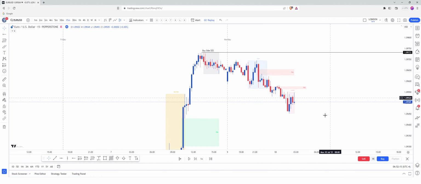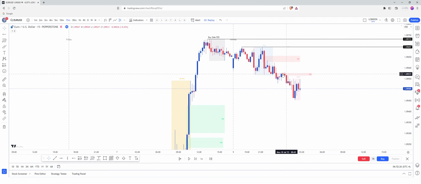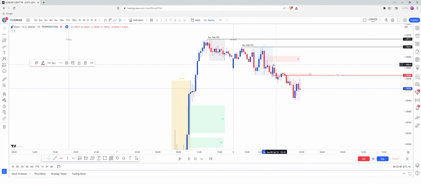More locally, we can see this morning Asia has put in these relative equal highs, but has been unable to take the previous day's high. Quite bearish because we are breaking away. We can see that London has broken below the Asia low and is driving further away. So we have broken this low. I'm going to mark this as our failure to displace. We have not been able to displace back inside the range, so we are currently breaking away from the range. This gives us a bearish bias at the moment.